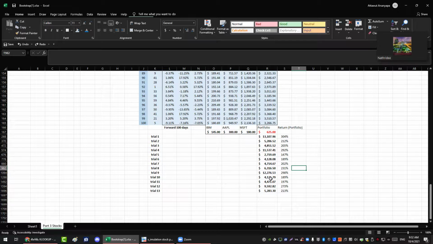So this is just an example where we do 10 of that and then conclude the number. That is the thing that we do with bootstrapping. Any question regarding bootstrapping?